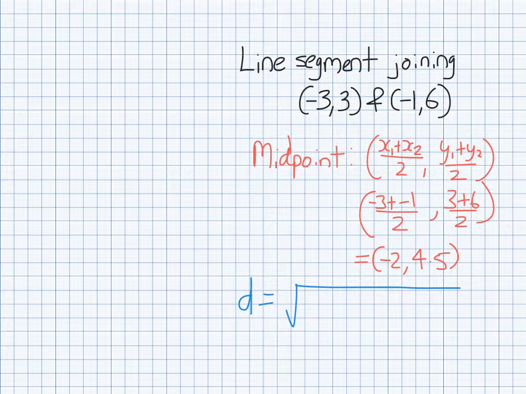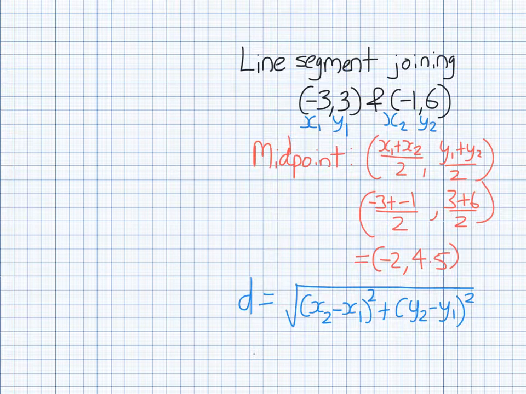Now, to find the distance, remember what we did if we had a diagram: we found how far we've gone across. So that is the difference of the X values. That's one shorter side of the triangle, and the other shorter side was the difference in the Y values. So x2 minus x1 is how far we've gone across, y2 minus y1 is how far we've gone up. Remember that for Pythagoras, the hypotenuse is the square root of shorter side squared plus shorter side squared. So we're just going to use that formula here. Just like when I was finding gradient, I label them x1, y1, x2, y2.